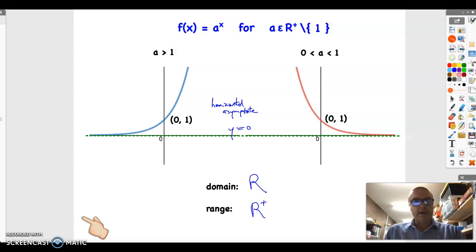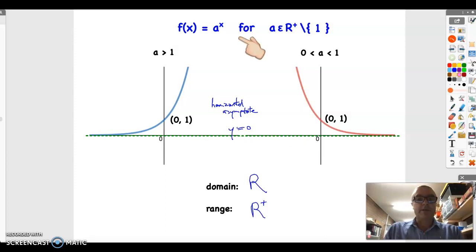So what we're looking at here is any exponential function. We've got two versions, as you can see. Most of the time we are dealing with a base that is greater than 1, so a positive value, often it's Euler's number. In this case our exponential graph looks like this. For any base it's going to go through the y-intercept at (0, 1), and it's going to have a horizontal asymptote along the x-axis, or the equation y equals 0.